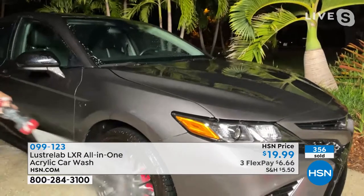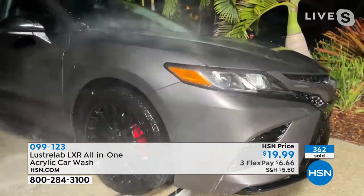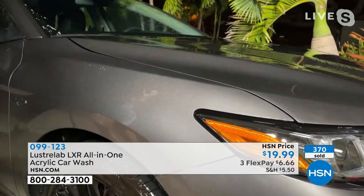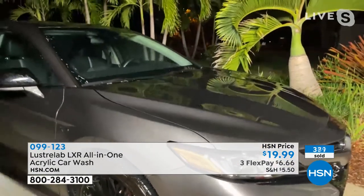And again, you don't have to do anything. There's never going to be another step involved. I'm going to try to splash it. But look at that. You can even see there's little air bubbles there, and they're just going right down. And look at that. That's how it's going to stay in a few minutes, in a few hours, in a few days.